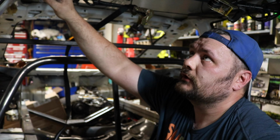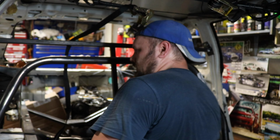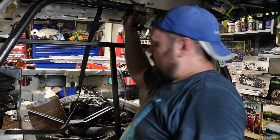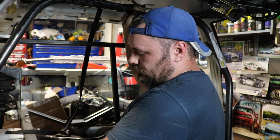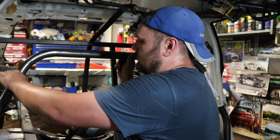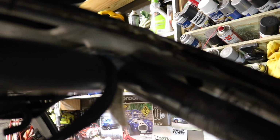Okay, so we got this hung up here. It's not exactly where it's gonna live, but it's close enough for a mock-up. So then we got our main hoop. That's gonna slide up right there. So now we know the rough depth that we set these at. Now, the variable that we have is the A-pillar bars, and I'll show you what I'm talking about there. All right, so the A-pillar bar tucks in like that. It'll obviously get notched and then run down the A-pillar and then terminate down there.